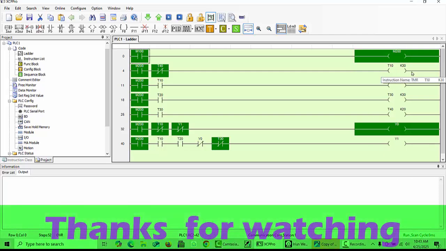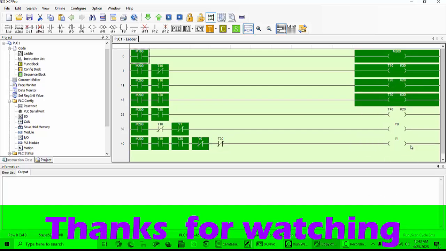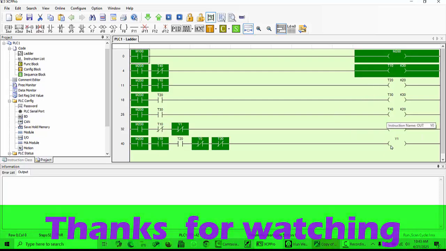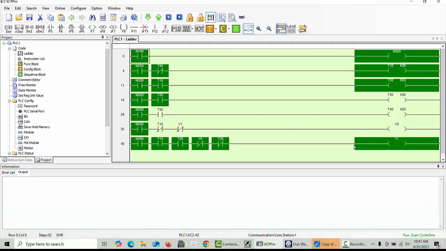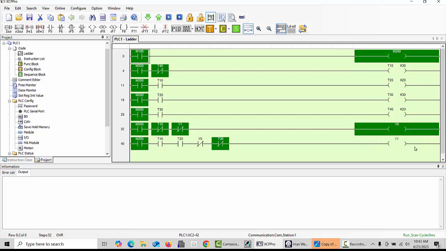And now you can see this is our 30 seconds for reverse, and after a 20 seconds delay, again 20 seconds delay, this is for 30 seconds, again for 30 seconds, 20 seconds delay, after 30 seconds will be on, right?